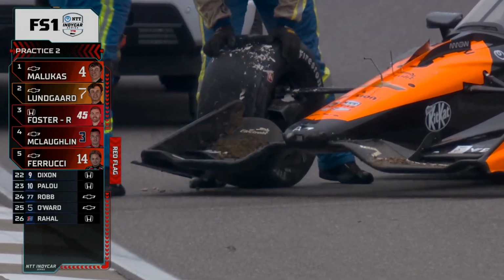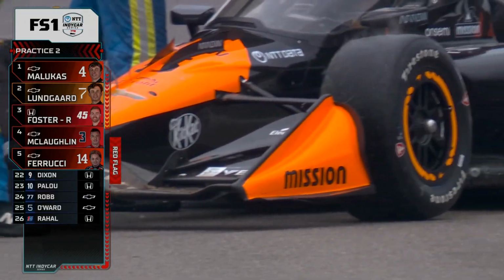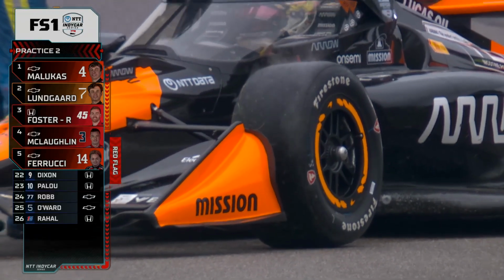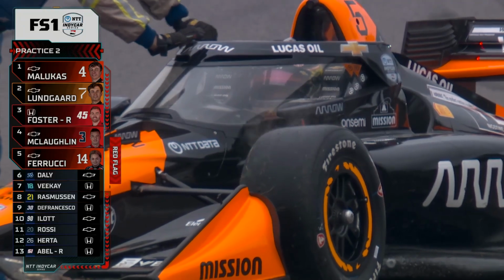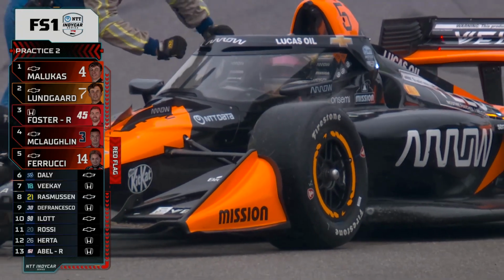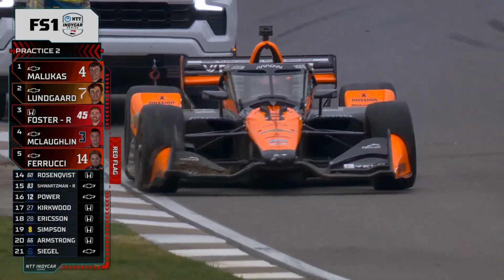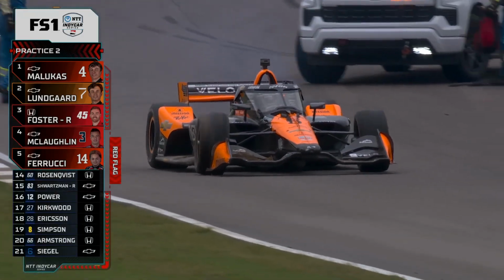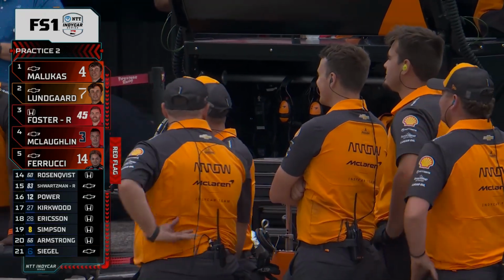You'll be changing the wing, but the fact that the suspension looks, I mean, it looks straight from everything we can see on that picture. You obviously can't see every piece of the suspension there, but he may have gotten away with it. That was a monstrous impact. It was. And for that little damage, I am shocked. The other thing to be concerned about, of course, is the steering rack, because we saw how aggressively the wheel spun. It would have hammered lock to lock. Exactly right. It would have stopped very abruptly.